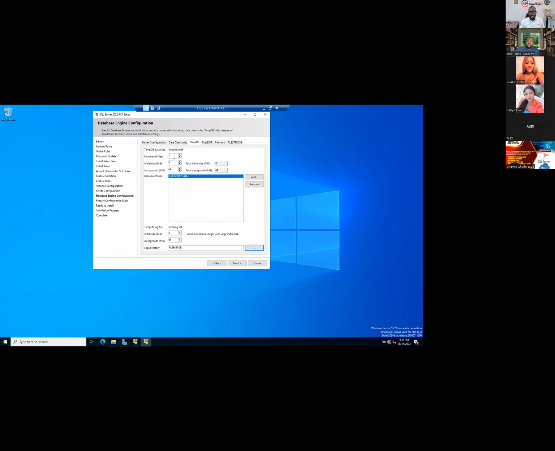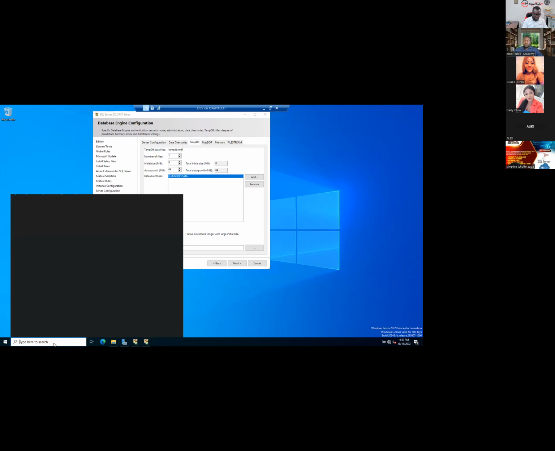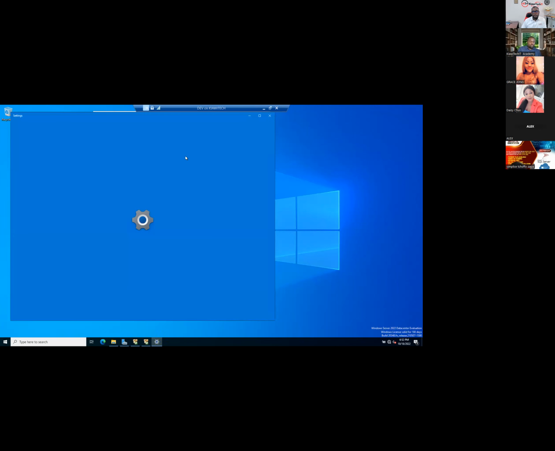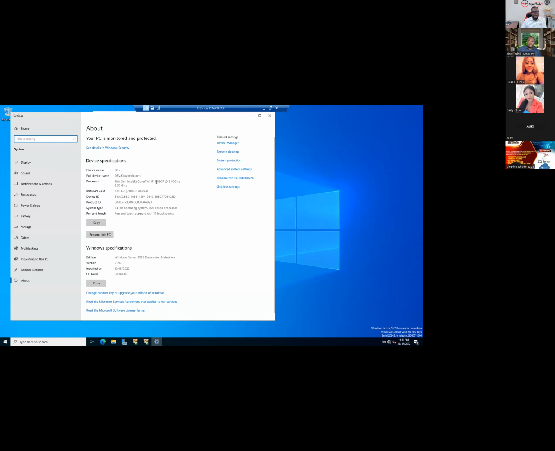And of course, this is giving me 1 file for TempDB. Why? Because if I go on system information, let me right click here and go on system. What you see is that I'm running this on a virtual machine, and that virtual machine has 1 core processor here.